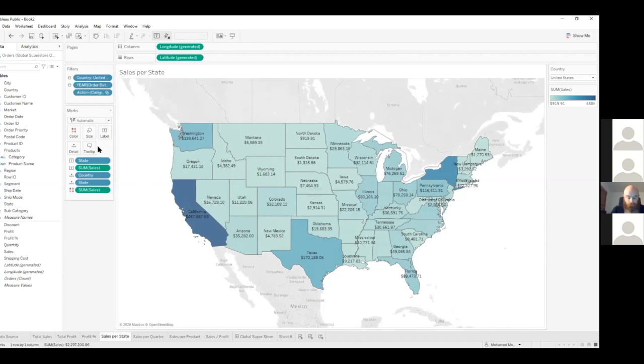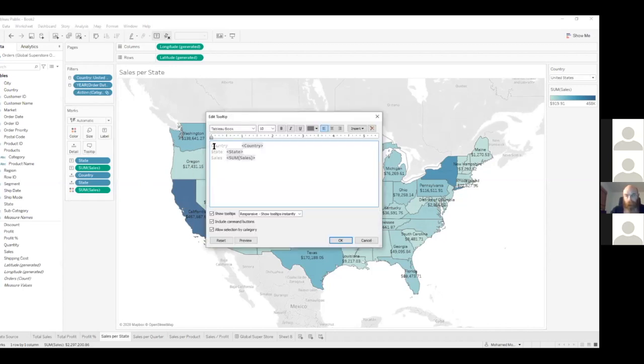So to configure this one, click the tooltip. You will have the values here. You can write a text, so you can say in the United States, a state name, the sales value was X, and so on. So here you can configure how that tooltip will look, and you can also make it display another sheet.